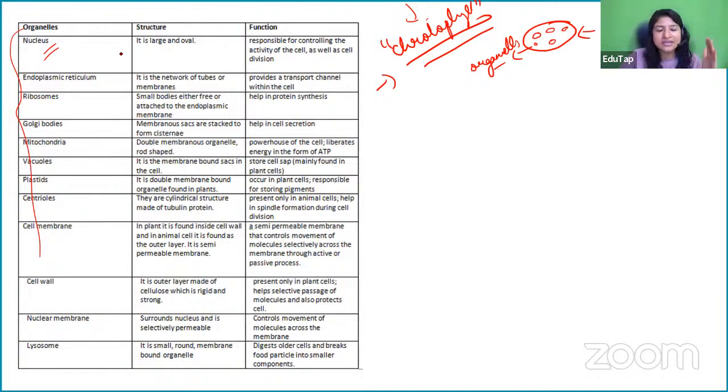तो ये आप एक बार इस कंटेंट को देख लीजिएगा. न्यूक्लियस एंड देयर फंक्शंस आल्सो. Knowing the functions is very very important. Okay, even if you don't know the structure, you can just imagine how they look like. Okay, but the functions are very very important. Okay, but go through structure also, because some of the things, for example, the mitochondria is a double membrane organelle. So such questions can be asked, that which of the following is a double membrane organelle. So you should know that if the option is just mitochondria, of course you would know that. ठीक है. तो structure भी देख लेना एक बार, functions भी देख लेना.